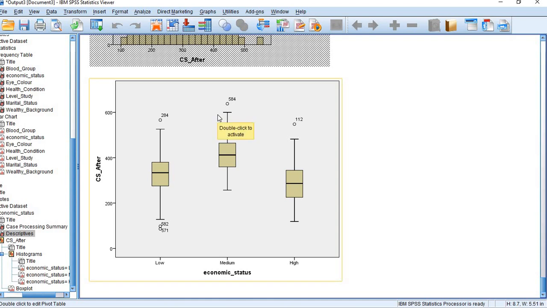So what do you say? You can say that this could suggest that there is a low credit score on the low economic status, from the fact that we have some outliers here and we don't have them here. Again, look at the means. These ones are high. So based on this, it can be suggested that there is low credit score in the low economic status category. Remember, the word I'm using is it suggests, it can suggest that. We're not saying there is a low credit score, but it is suggesting.